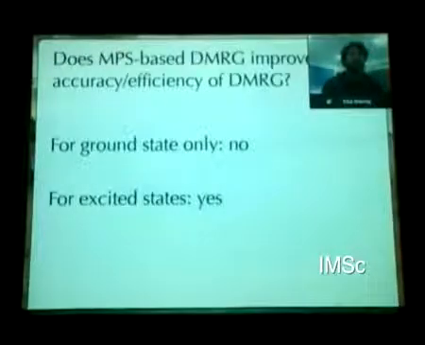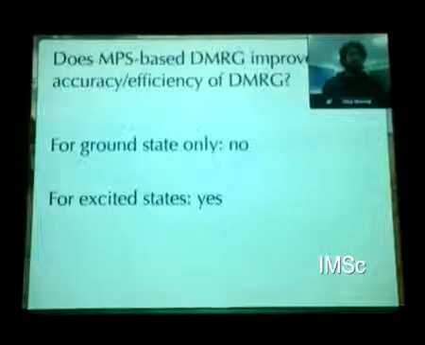I'm sorry, but basically I would say the short answer is that for the ground state, if you just do DMRG for the ground state, either in MPS language or using the traditional DMRG, basically not much. You get the same answer, and the efficiency is basically the same. There might be mild differences. They have more to do with the way you wrote the code than MPS versus traditional. And really, you can map almost every step of the traditional code to an MPS code.